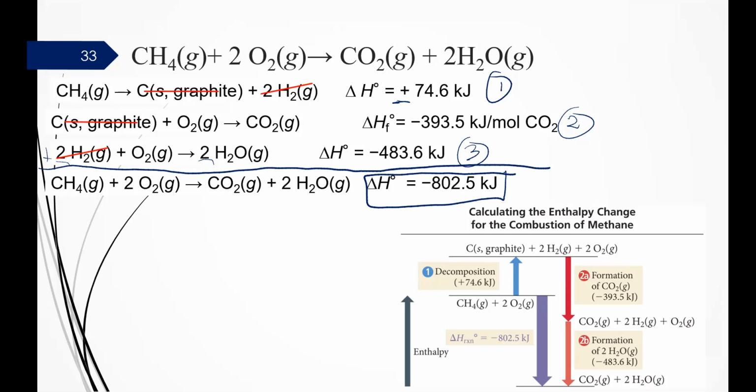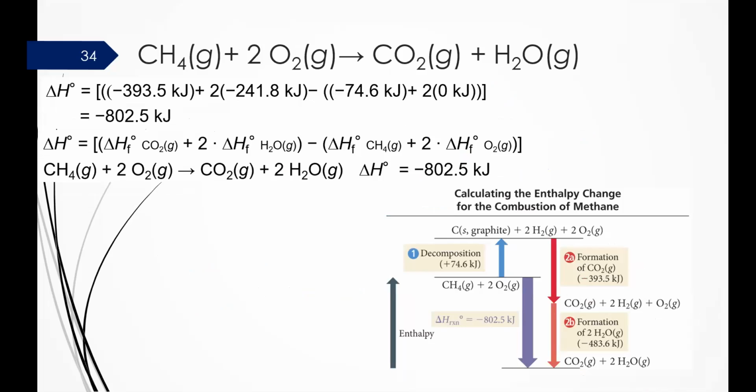So that's one way to go through and do it, is you actually write out the equations and use them to move around. And so this is Hess's law, but with a series of reactions. So this is really good if we know different parts of a reaction, but we might not know the exact reaction that we're looking for.